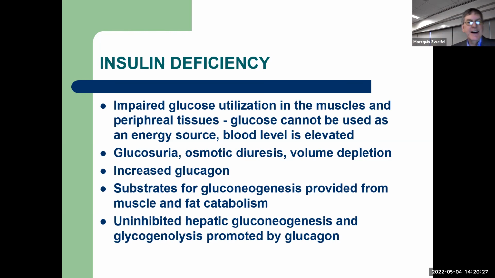Very good. And the body has to use something else. And so the first thing that happens is you up gluconeogenesis. Okay. Because the brain says, hey, you're starving me. I need more to eat. So the liver says, fine. Your sugars go up, but there's no insulin to get inside. The brain says, hey, I need more. So gluconeogenesis goes up. Nothing happens.